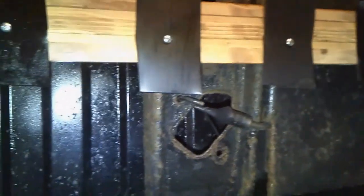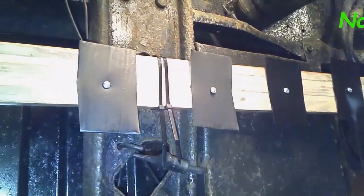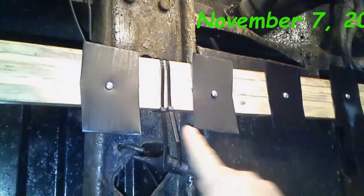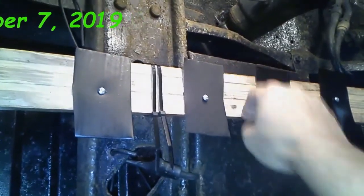It'll be interesting to see what these little samples look like in the spring, after the snow and salt we get here in Massachusetts. So I'll update this video with maybe snow shots, and maybe I'll come under here and see what it looks like. So we'll see what they look like after the winter. Okay, I decided just to reinforce it right here in the middle with 2 bag ties. I mean, this ain't gonna go flying off.